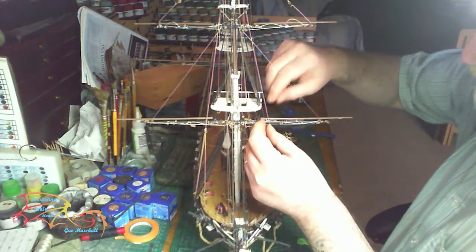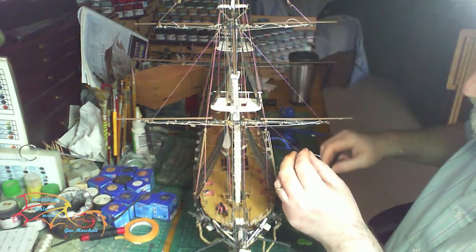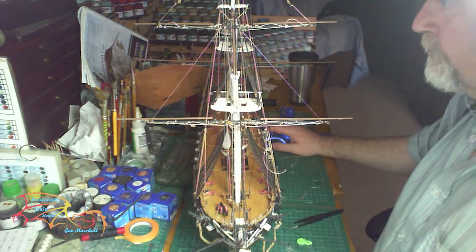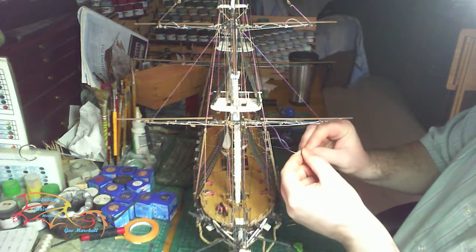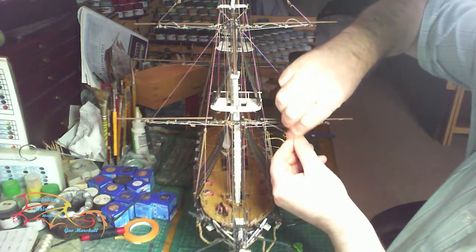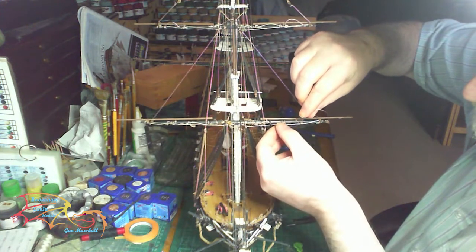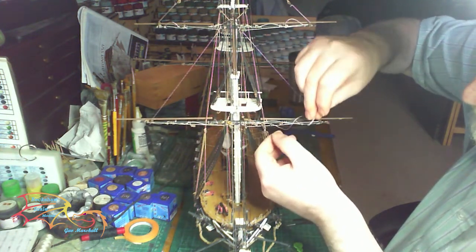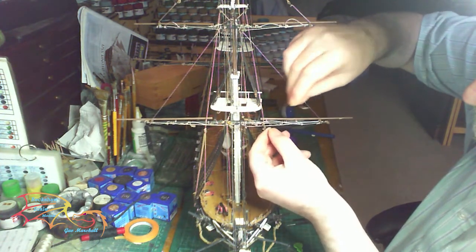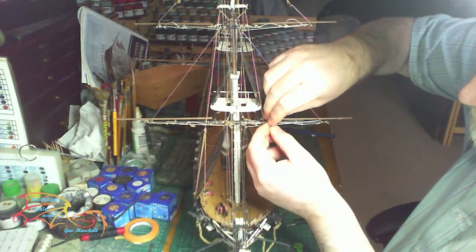If it's on the actual hull, I would suggest tying it onto the hull first. This is because it can be extremely difficult to anchor it once you've done your leading line, say at the top of the jib, like here. If you're doing it from the top to the bottom, it would be extremely difficult to get the line taut and anchored at the bottom. So it's a wise way to do it: do it at the bottom, then work your way to the top.